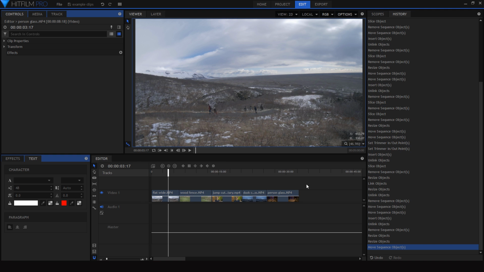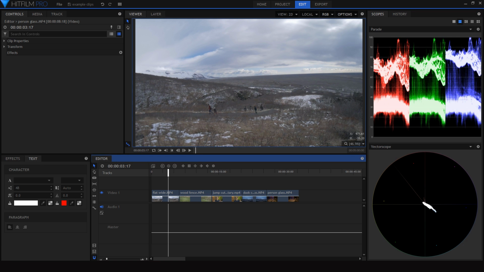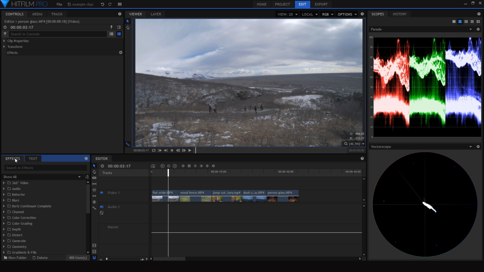I do all of my editing first and then grade after that, so I don't need to be using the trimmer to add anything to the timeline, so it frees up space by getting rid of that for something like the scopes, which scopes, if you haven't used these before, are a pretty nifty color grading tool. You don't need them, but I like to use them for getting the exposure right, making sure that the highlights and shadows aren't clipping. I have effects and controls over here on the left, so I can drag stuff between them easily because I'm going to be using a lot of different effects, and I have a nice large preview window in the middle.